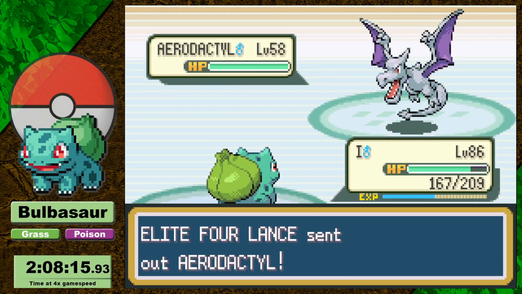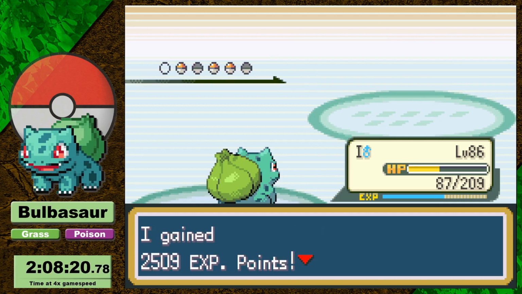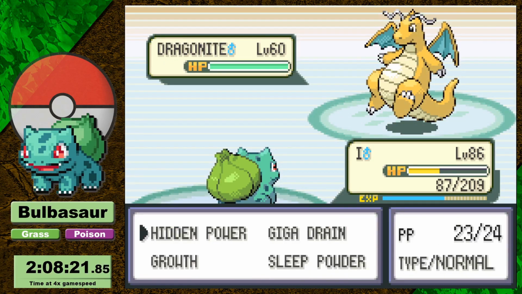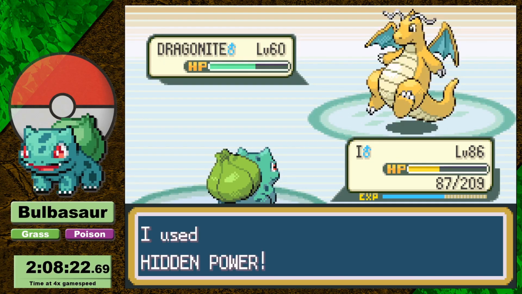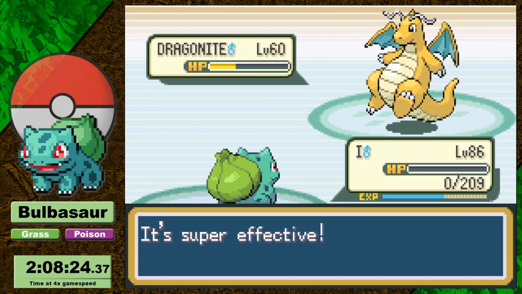The fossil Pokemon is still outspeeding us, making me wonder why any Pokemon needs to be that fast as it goes down to a Bulbazap. Dragonite comes out and we, whoops! We only take it into orange health. It strikes back with Wing Attack and KOs Bulbasaur.